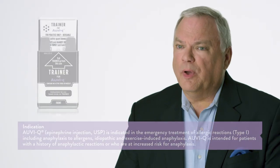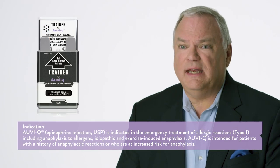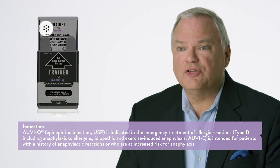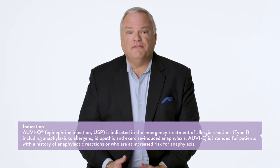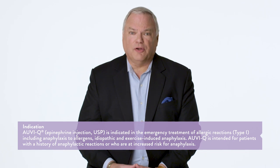You should train your caregivers on how to use their epinephrine auto-injector with the trainer. When prescribing AuviQ 0.1 milligram for infants 16 and a half to 33 pounds, I like to point out that the voice instructions will guide the user through each step. Your caregiver may actually feel much more confident after they try it out and practice with the trainer in your office.